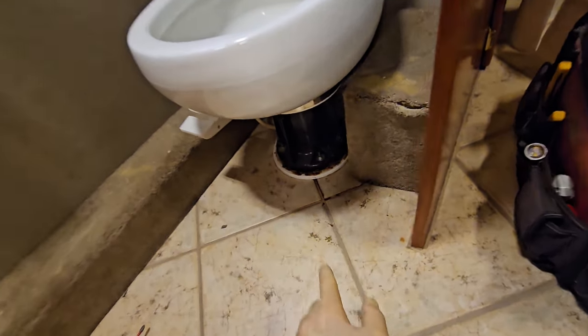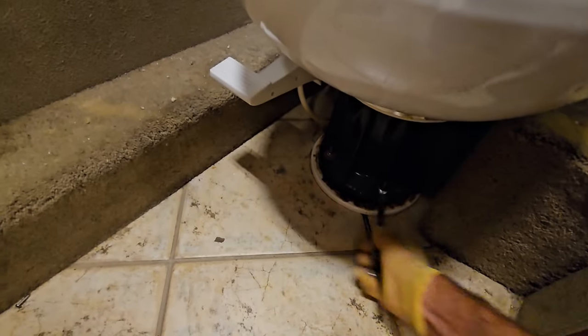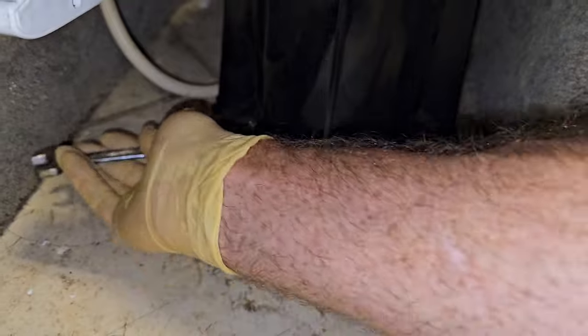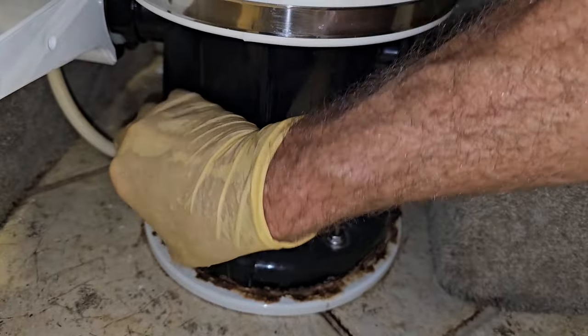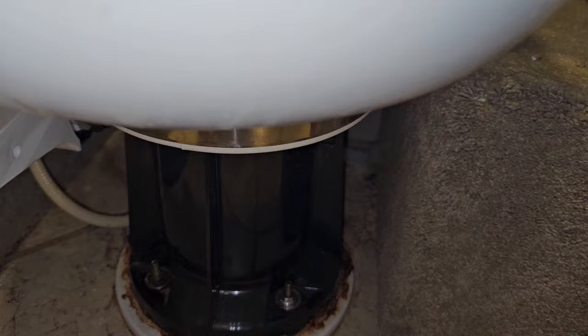I do have gloves on. We're going to go ahead and take the entire toilet out. I'm guessing it's 7/16. Yes. Sorry that you guys are seeing this. That's half the reason why I want to do this too, is to kind of clean up in here. So let me get all the bolts out. This one has 4 bolts.